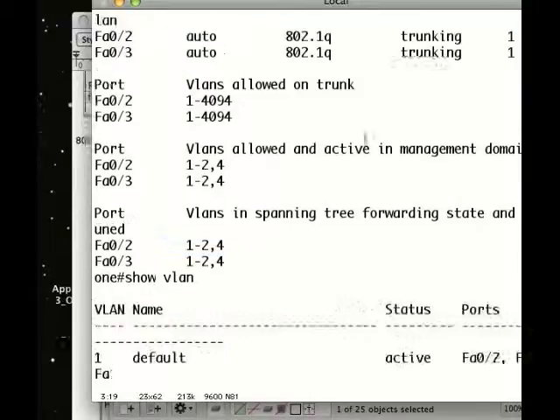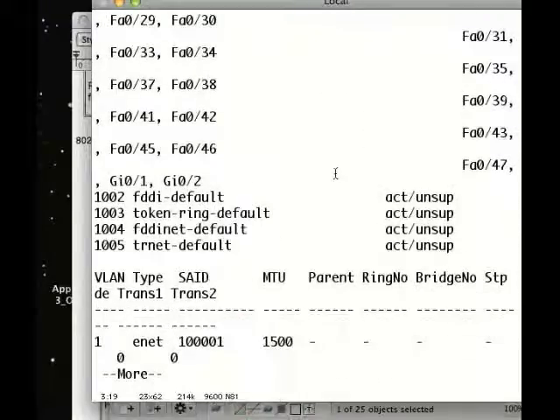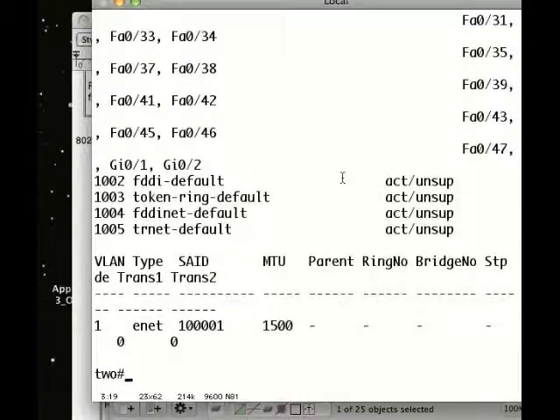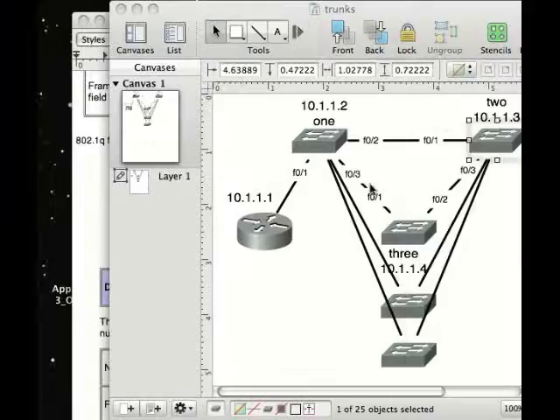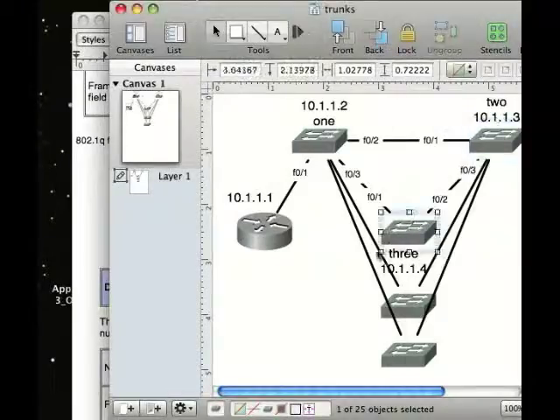Show VLAN. I did not configure VLAN 2 and VLAN 4 in switch 2. So my network here is broken. I do not have redundancy for VLAN 2 and VLAN 4 on switch 3 because VLAN 2 and VLAN 4 do not exist on switch 2. So that's an example of how VTP can sometimes prevent outages by uniformly pushing out the VLANs. Of course, VTP can also cause outages if you uniformly push out the deletion of VLANs that are used for production. But again, that's next episode.